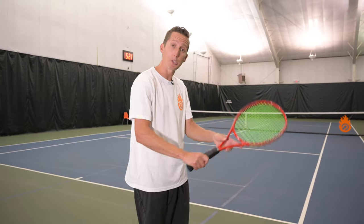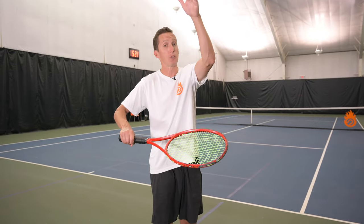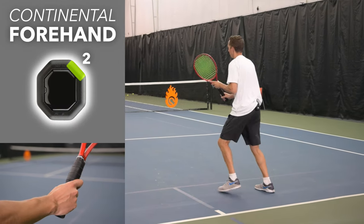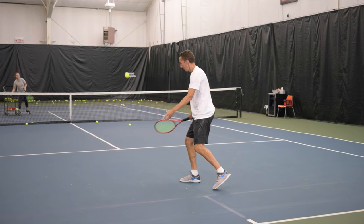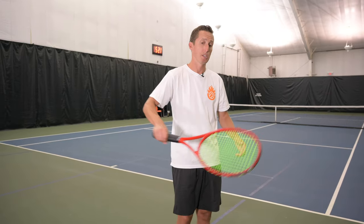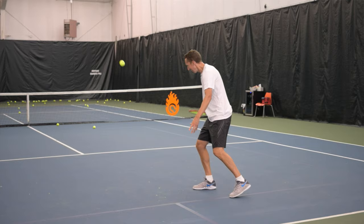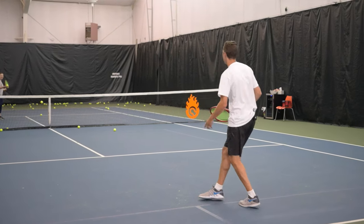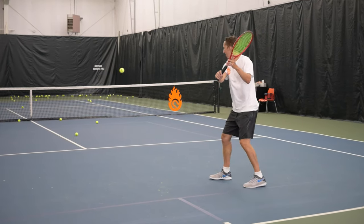On the backhand drop shot side it's the same story — it's all about touch and finesse, which means opening the racket face to find just the right angle to drop the ball softly on the other side of the net. Similar to volleys, continental works really well on both sides, allowing you to softly open up the racket face without needing a different grip. Switching to eastern forehand opens the face a lot and you'd have to turn the racket to close it; if you're back around no man's land it will just pop up and fall short.